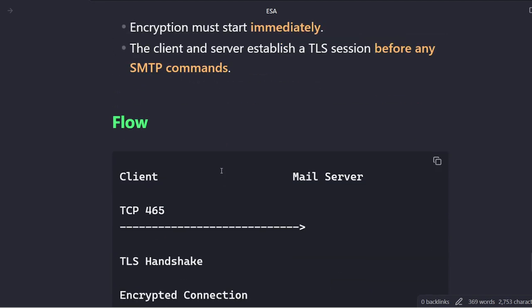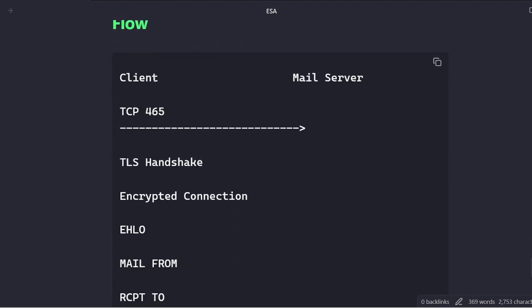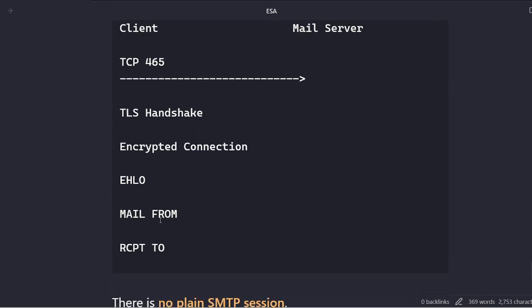So what is the flow here? Let's see. Here is a client, here is a mail server, and here is TCP 465. When the client wants to establish a connection with port number 465, the TLS handshake happens after that, and the encrypted connection is established. Then comes the EHLO command and MAIL FROM.